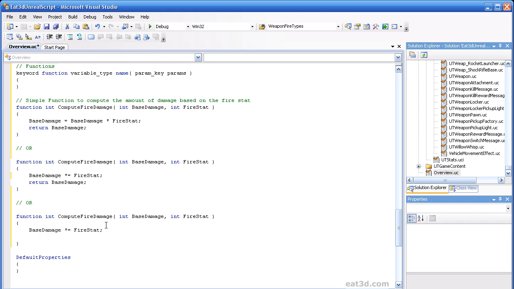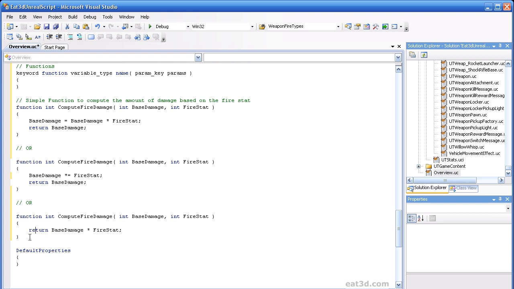So what we're going to do here is cut that and paste it in there, and we're just going to simply return the value of this operation. In that case, you don't even need the equal sign, because the only reason we needed to save that value was because we were going to be passing it or returning it on a separate line of execution in the script. But in this case, when we're just modifying local variables, we don't need to save the value. All we care about is returning the result of this multiplication operation.